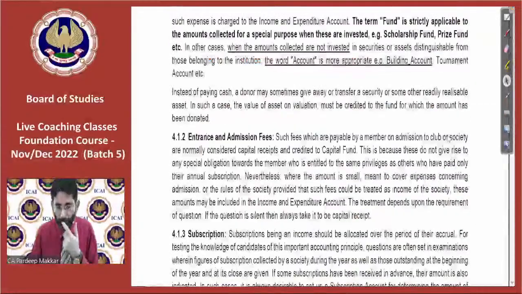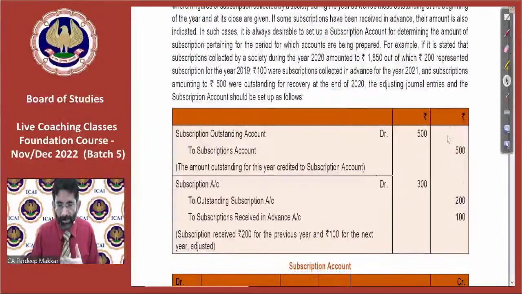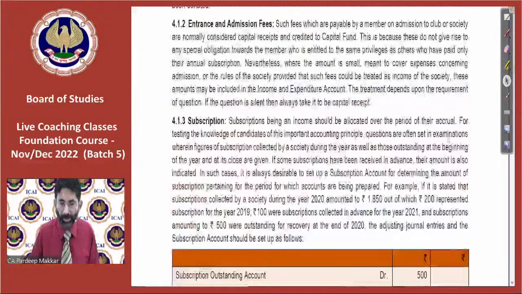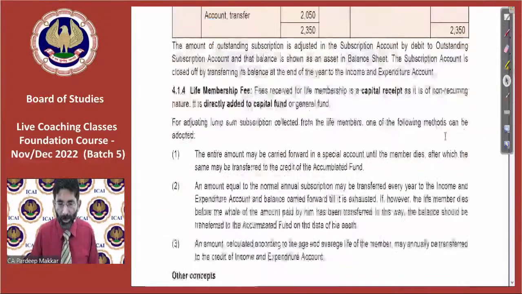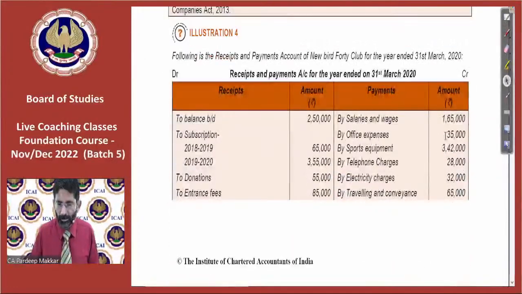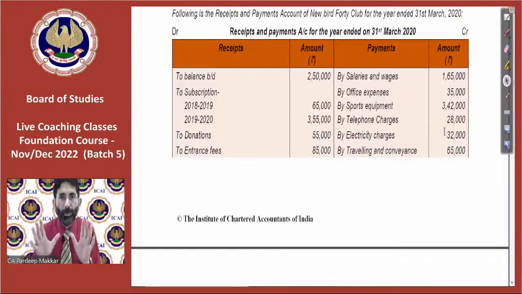Then we will go for these entries which we already discussed, because we know about the entries that we have discussed in the previous chapter also, one and the same thing. So this illustration is also easy. You may just read the theory part of this chapter and do only the first 3 or 4 illustrations as well as the first 2 or 3 practical questions, nothing else is required.